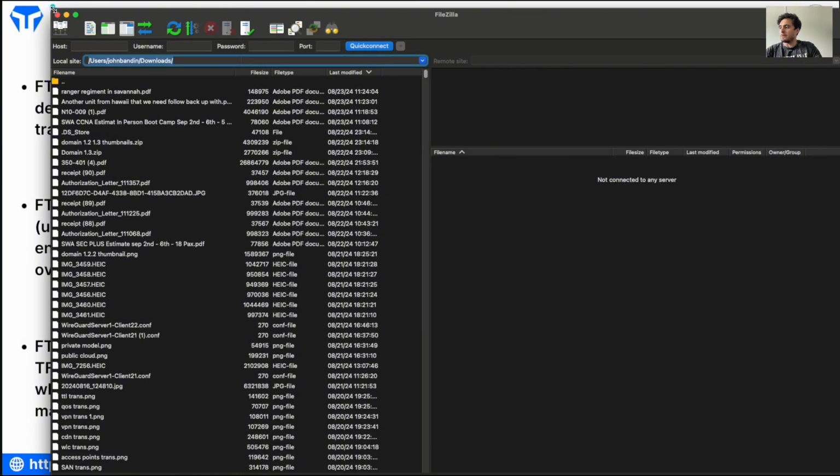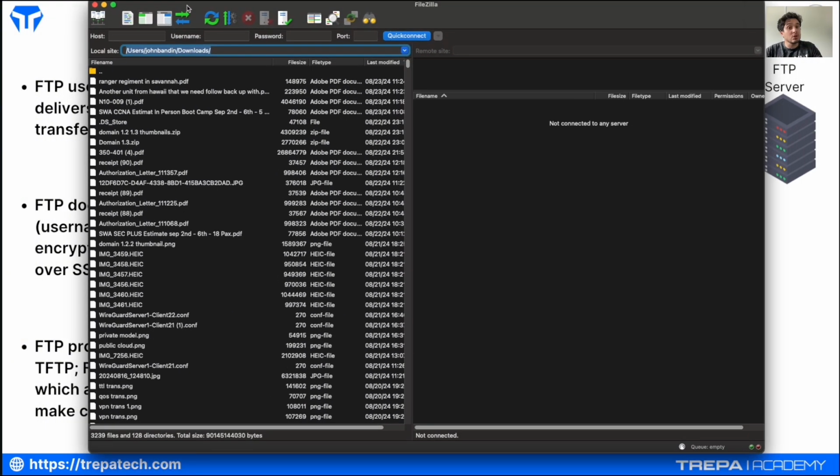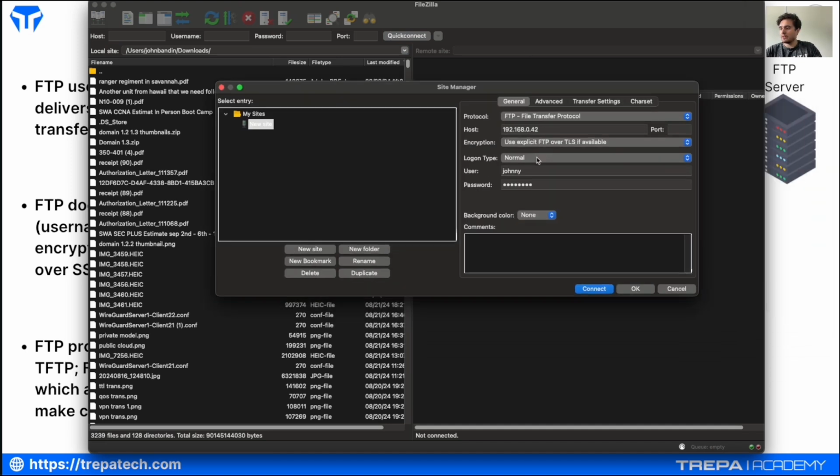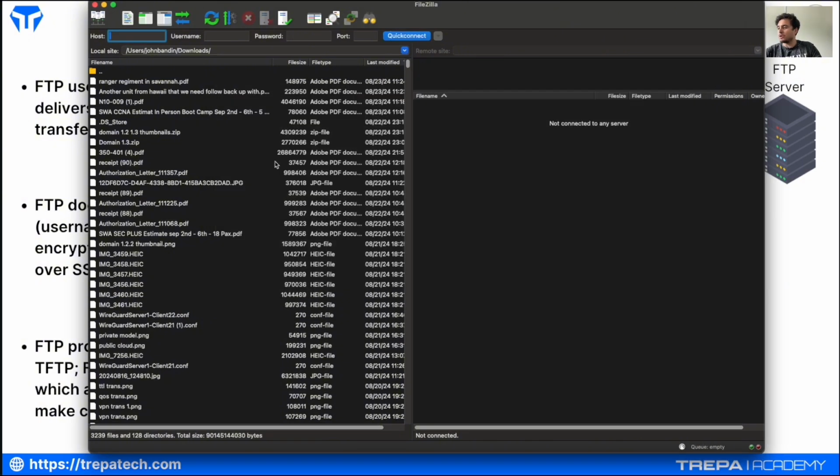But here's what an FTP server or application looks like, okay? And if I wanted to connect to another server via FTP, I could come up here, select my connections here, right? We have FTP, SFTP we're going to go over too. And the cool thing about FTP is you get this GUI.